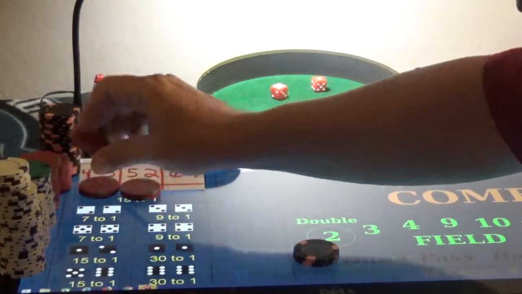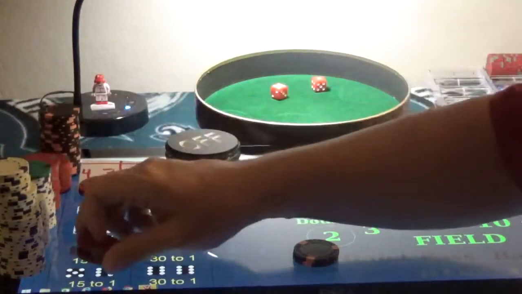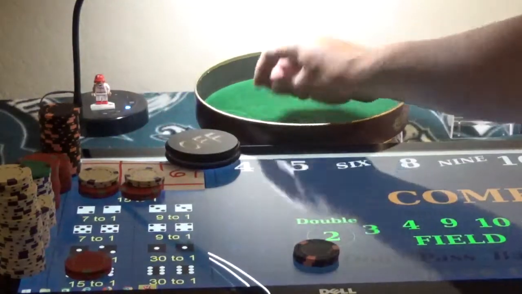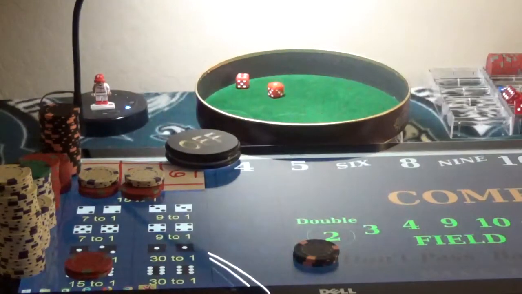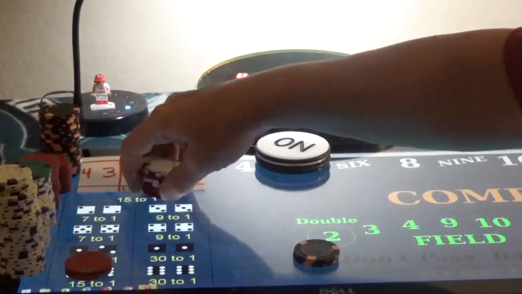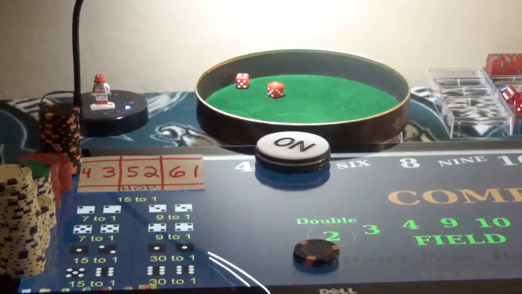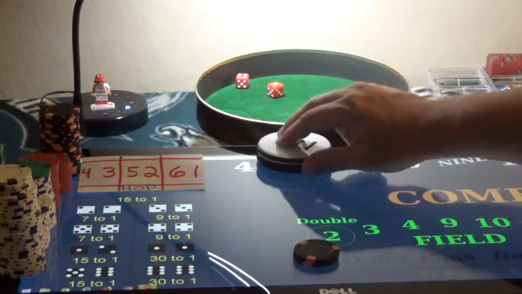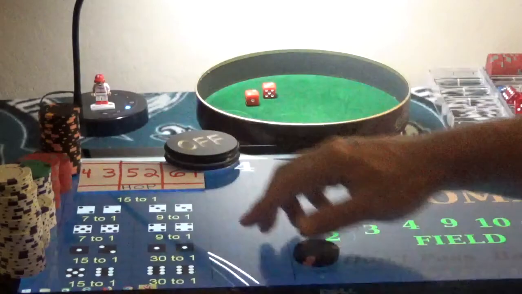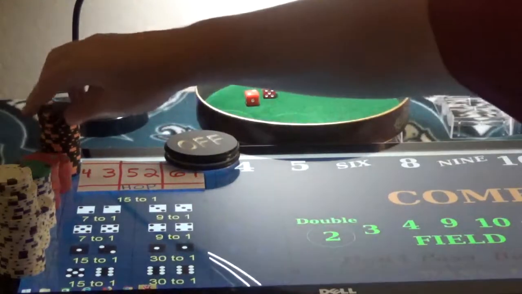Okay, we rolled a 6-1, so we're hopping 5 deuce, hopping 4-3. I'm going to put 10 on the yo, for 12 up here. Here we go. Come on, roll. 5. Frontline winner. 200 on the don't.